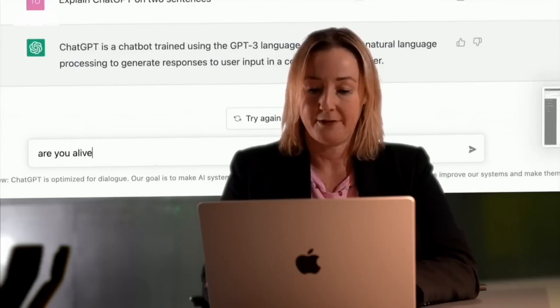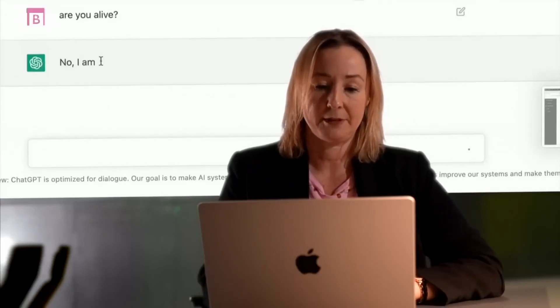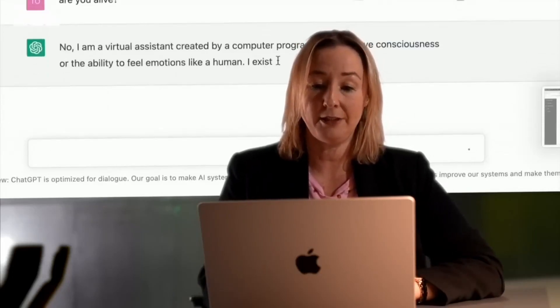Over the past couple of months, I bet that you guys have been playing around with ChatGPT and exploring the endless use cases that it has to offer. But what happens if I told you that ChatGPT barely scratches the surface of what AI is truly capable of? My name is Rav and I work for one of the leading AI platforms.